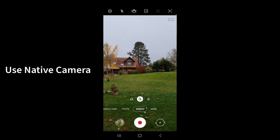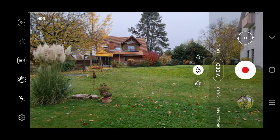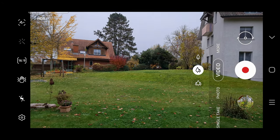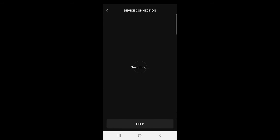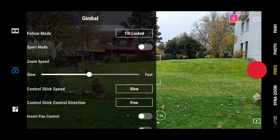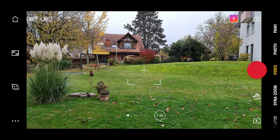First tip is to use the Samsung native camera app with your gimbal. Why? Because you get access to all the Note20 lenses. And if connected via Bluetooth to the gimbal, the record button on the gimbal triggers the video record in the Samsung camera app. Pretty cool. First, open the Mimo app and connect. Now, choose the mode you want to use for the shot. I already made a couple of videos about choosing modes on the OM4 and OM3 recently, so check those out if you haven't already.